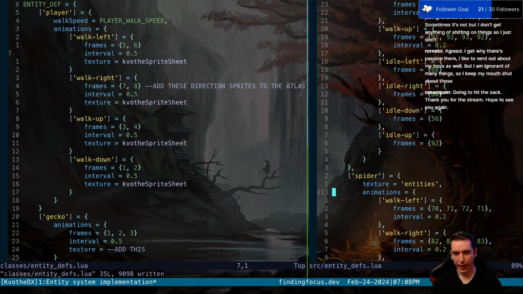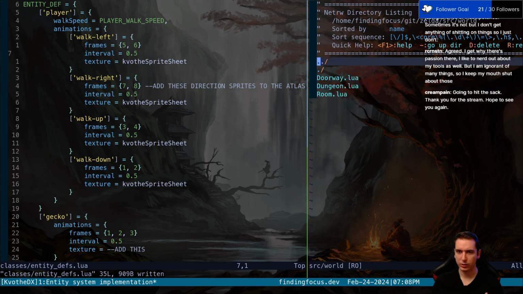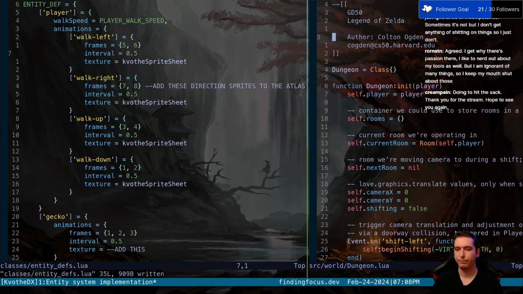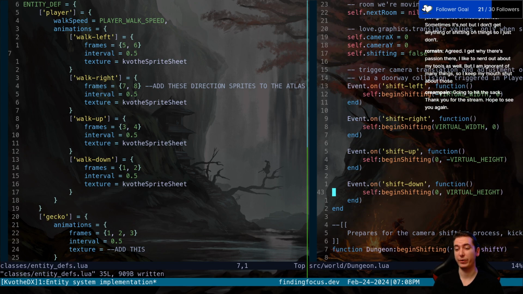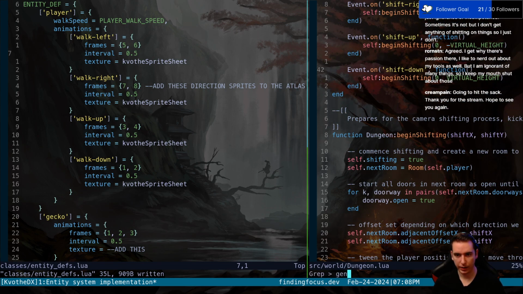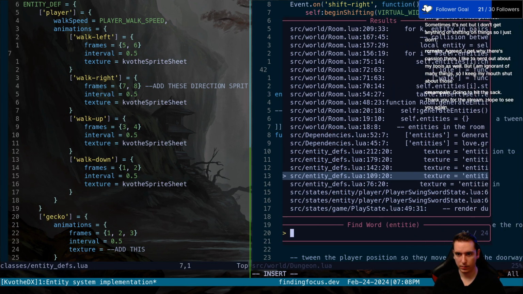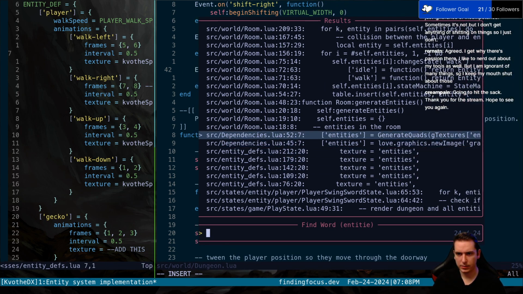I'm going to take a look at how they populate the entities and everything, so that we can wrap our heads around it before we call it a night here, because we've got the boilerplate code for all this working, but I just want to wrap my head around how they actually use it so that we can see what we're gonna have to do tomorrow. I know they do a generate entities. I guess I can just search for the texture entities here.